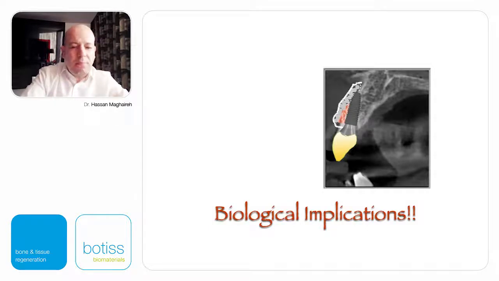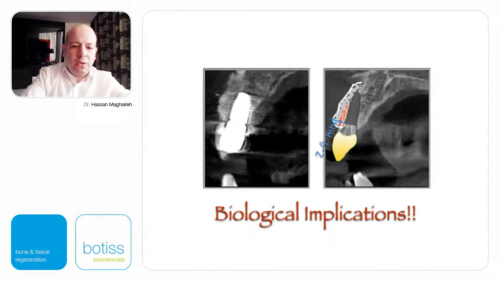And I usually like to place my dental implant and put a short healing abutment, even in submerged protocols, because this short healing abutment can support my membrane. So my membrane is going to be at a higher level in comparison to the shoulder of my dental implant. And by doing this, I'm going to create a dead space area where I can fill it with some more bone. So I'm grafting even at a higher level of my dental implant, which will give me better soft tissue stability. And as I told you earlier, I'd like to aim for a minimum of 2, ideally around 4 millimeter labial grafting to give me long-term stability.